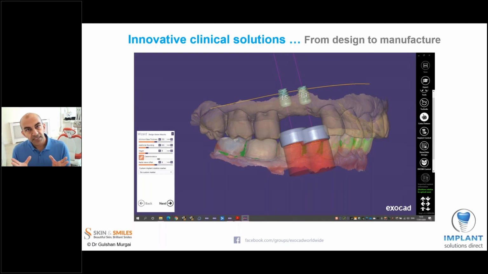Finally, just coming towards the end now, this is one of my cases. This is me just showing you that if you're doing multiple implants next to each other and you're trying to purposefully make them parallel, the software will tell you the angles between the implants so that you can ensure that they're as parallel as possible, either for linked crowns or for bridge work.